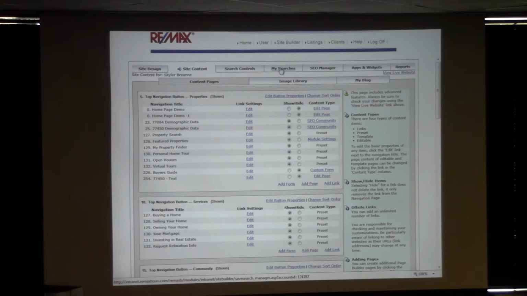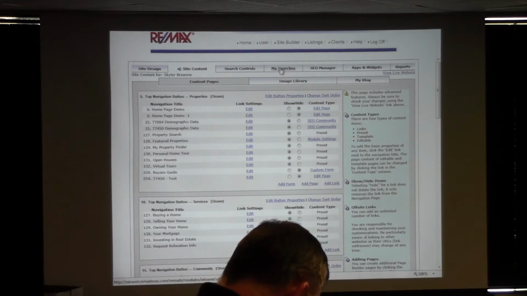Okay, scroll to the top, click on Site Content. This is the SEO search, see? So you have to click on Edit on Link Settings, and then click on the drop down, Community. That's the page it goes on to. And then change your sort value to 75 or whatever you want to use. Then submit. Now click View Live Website, and when you mouse over Community, you should see the neighborhood page. There you go.